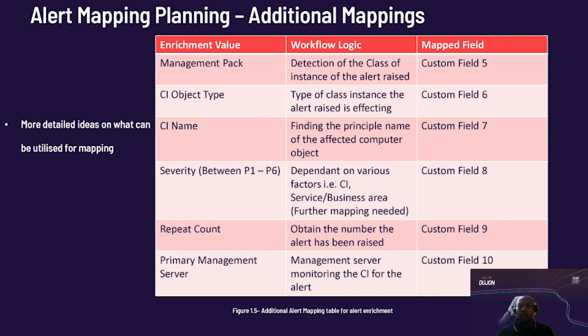So this table overall gives an idea and a structure on how you would do the alert mapping planning exercise. This is really the brains and the overall logic, not only for your business, but for how you would define the alert enrichment workflow and how it would work for you. This table gives a good guideline on how you would define it, and also gives a great outline to the demonstration which I will provide on how that works as well.